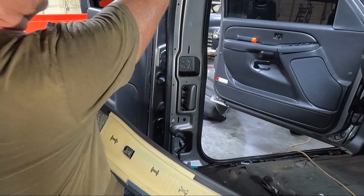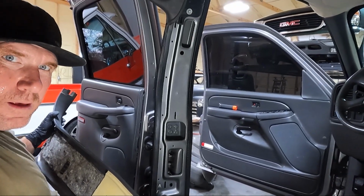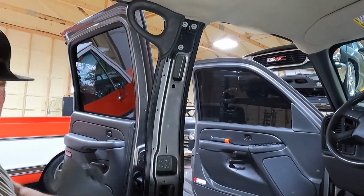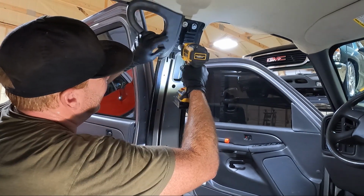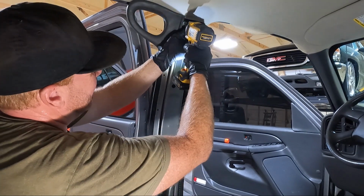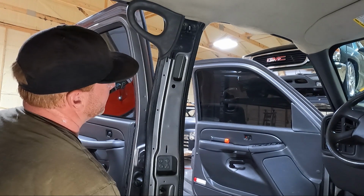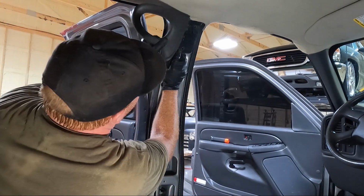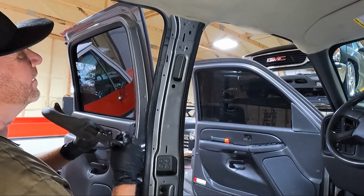Now this guy, so your handle up top, you guys can't even see it, but I'm talking about it. This handle, we're gonna need a 10 to knock that guy out. Actually, I have a 10. Now I know why the headliner replacement costs so much money. It's a lot of work. Oh, it had a clip in it as well. How crazy is that?